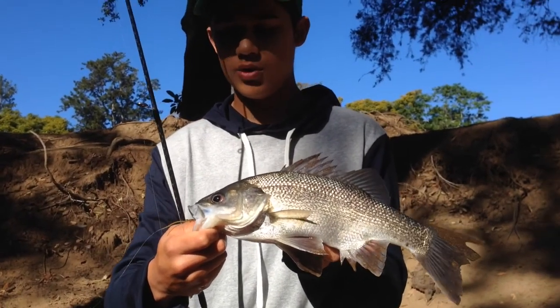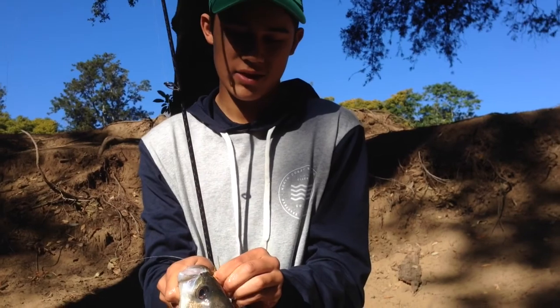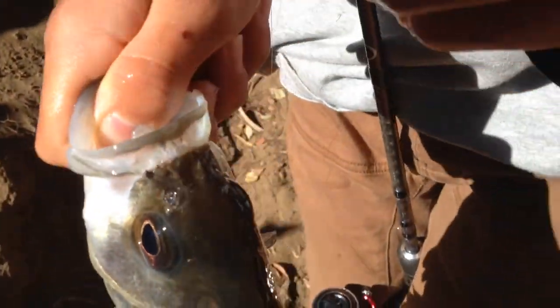Alright guys, so we've just moved up, the other spot wasn't producing as much. Now we're getting about one every two or three casts, all on the Savage Gear little shrimp. Just get a quick release. Yep, there we go.